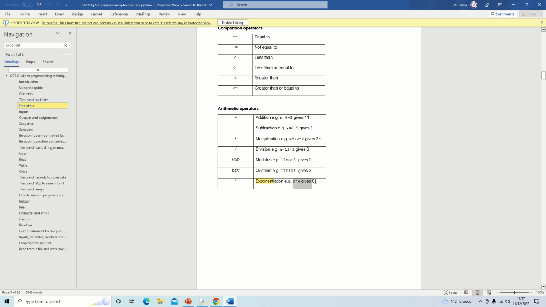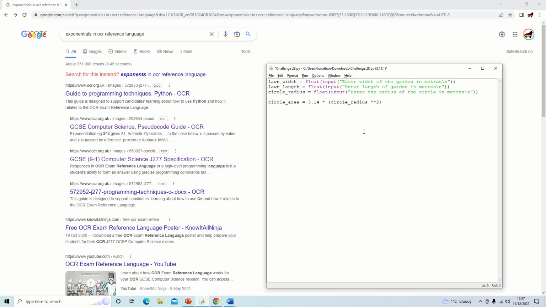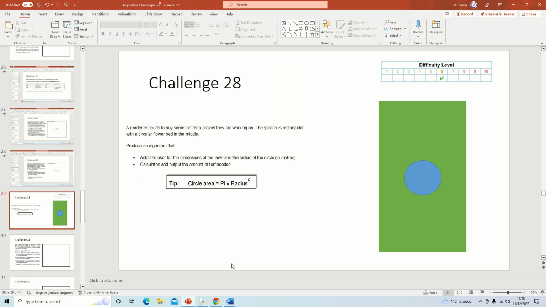That is a possibility, but at the same time, as we've been told, if you program in Python you won't be marked down for it. If you wanted to, you could put that symbol in, and that is the same as to the power of. But for it to work in Python, I need to use 2 stars. So that's going to calculate the area of our circle, which is the blue bit in the middle.